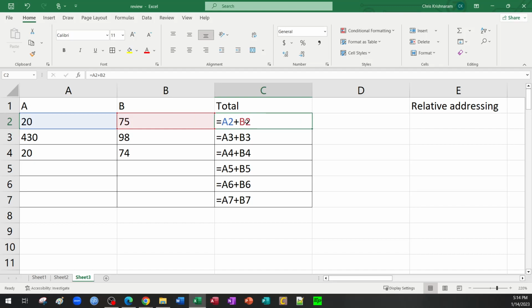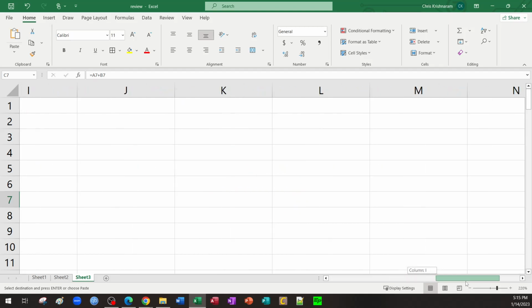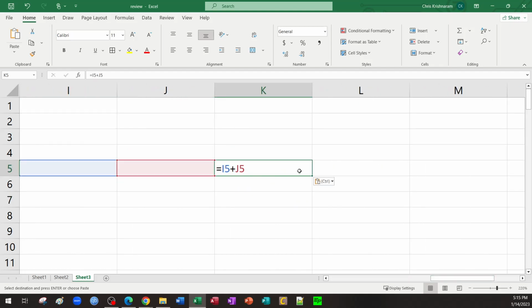So it's the same concept: when we created this formula here, it used the 2 cells on the left, one column and the second column to the left. The same thing happened when we copied it downwards, when we autofilled it. It's still using the 2 columns to the left. So if I copy this now, remember autofill is still copy, and I move anywhere and paste it, it's still using the 2 columns on the left.